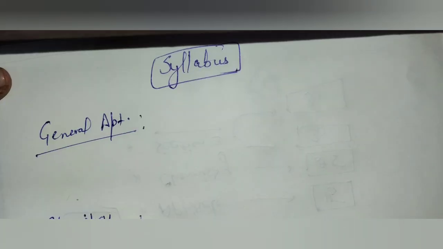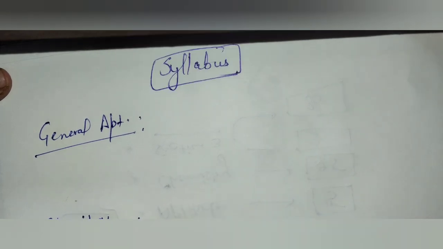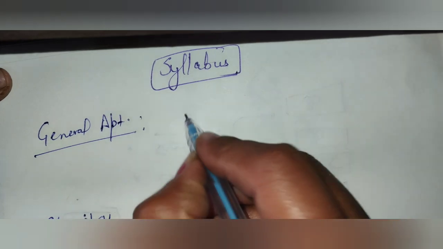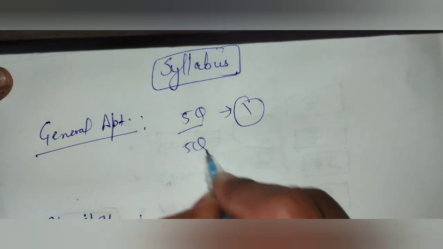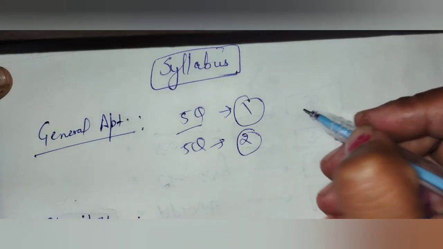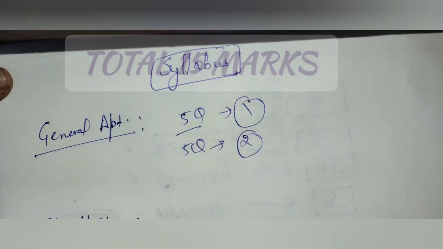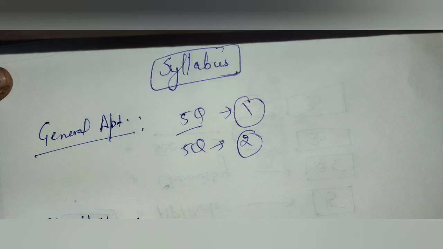If I talk about the syllabus very briefly, then for general aptitude, section 1, which carries only 15 marks, you will have 2 types of questions over there. 5 questions will carry 1 mark each, and 5 questions will carry 2 marks each. This part includes English grammar, sentence correction, sentence completion, a little bit of data interpretation, math and reasoning, but this part is actually very easy.